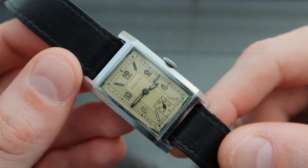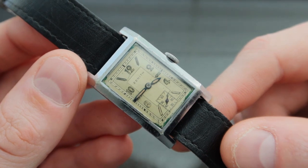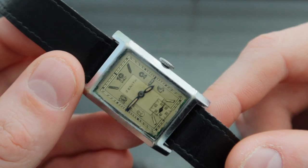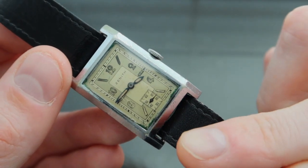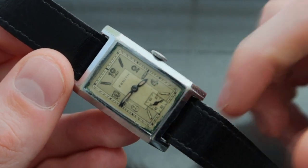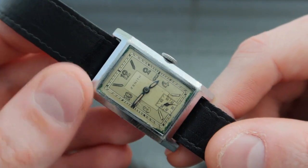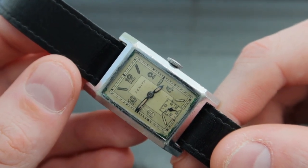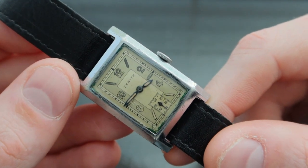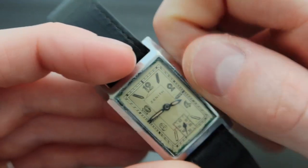Inside the minutes track are hour markers that still retain much of the luminescent material that was originally applied. There are some parts of this watch where there might be indications that the lume has been redone, specifically these bottom 2 hour markers here. The hour markers have faded at the top here to this sort of darker brown color that gives the watch an overall nice look. At 6 o'clock, you see, and I should probably wind it for you so you can see it running.